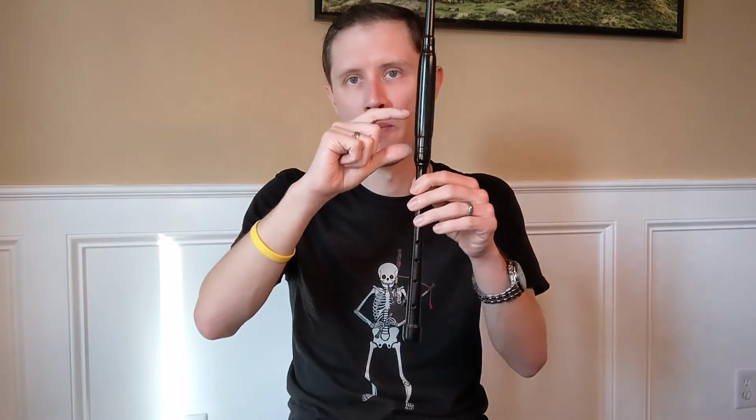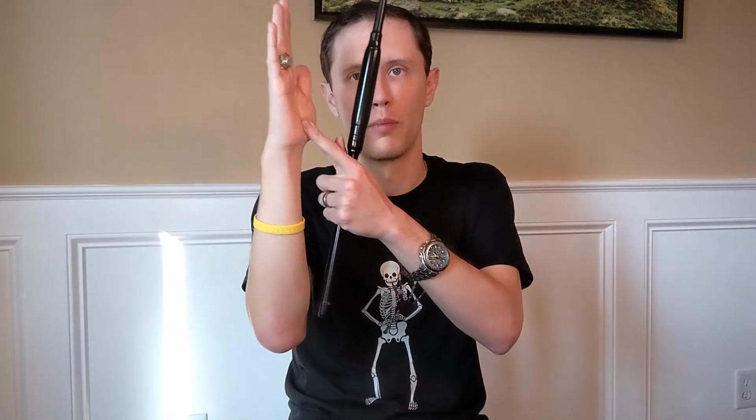So graduated tuning is the idea that if I move my chanter reed, the difference between the reed, the sound source in the high A, and the sound source in the low A are significantly different. So if I move it, let's say 0.1 inches up here, that's like 10% of the distance from here to here. But it's only 1% of the distance from the reed to the low A. So I've adjusted my high A 10%, and I've adjusted my low A 1%. So the basics are the high hand moves faster than the low hand. If you find that your high hand's flat, you can push your reed in. The high hand will move faster than the low hand, so the whole setup will be slightly sharper, but it'll also be in balance from the high A to the low A. So, getting your chanter balanced.